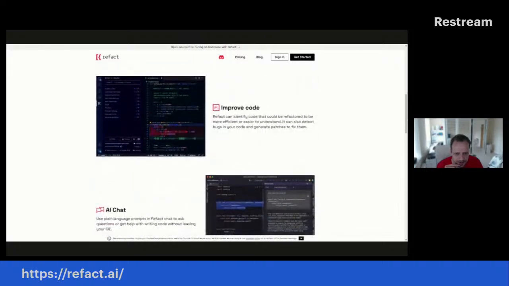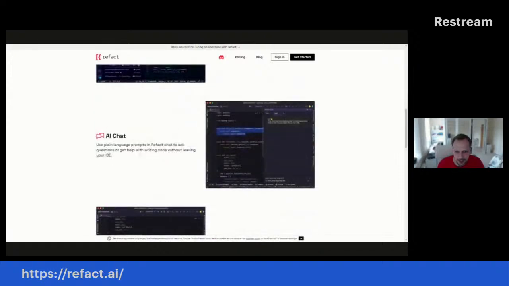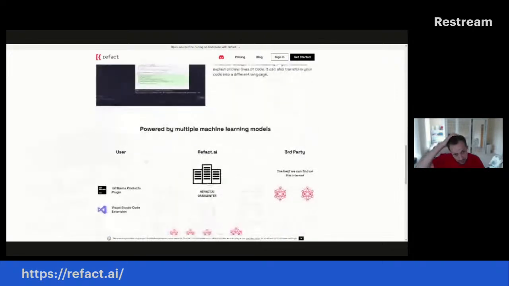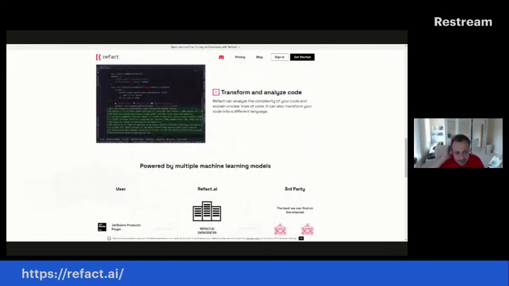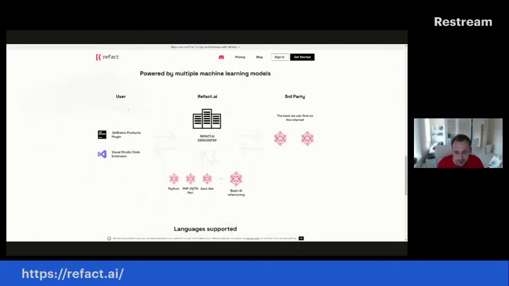So apparently you press F1 and you can work with the plugin. We'll see how that goes. And we have a chat. Then it can transform and analyze code. And you can use the JetBrains plugin, Visual Studio extension. Obviously they have their own data center.